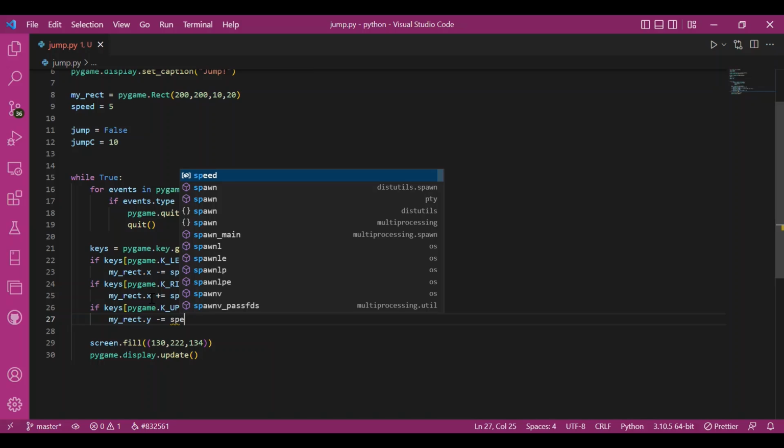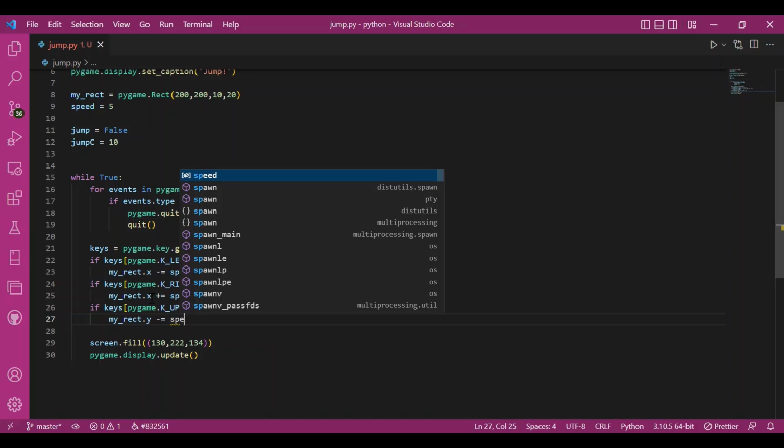So I'll put this in the else condition. Let me write it first. If jump_c is greater than or equal to minus 10, I'll check if the object is back at its place. myrect.y minus equals jump_c times abs(jump_c) times 0.5, jump_c minus equals 1.